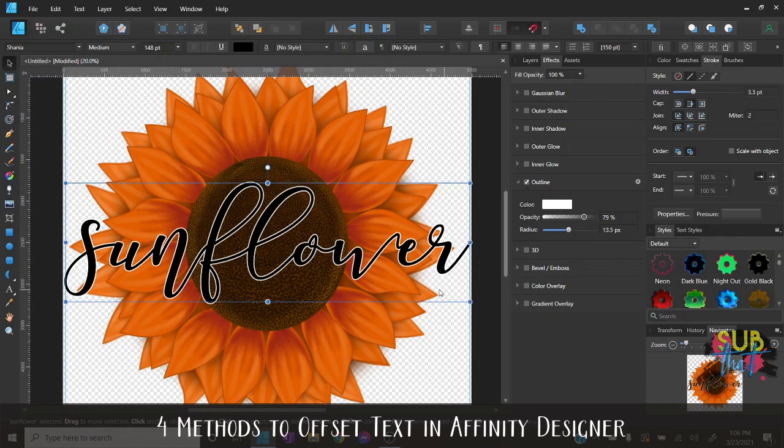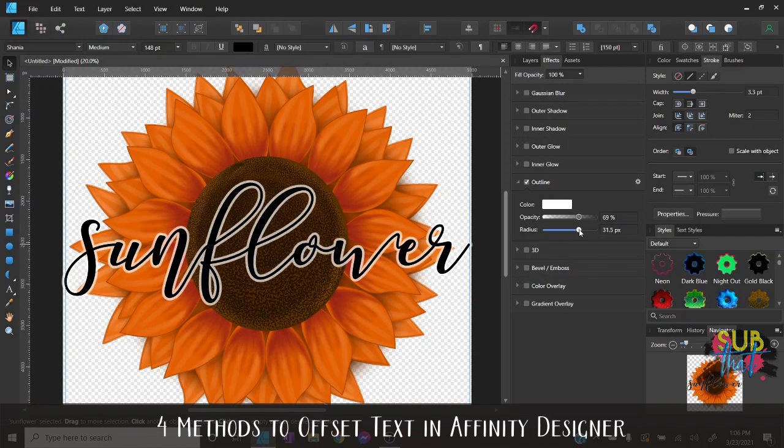I do find that if I'm using the outline option, dropping down that opacity percentage just a little bit can make a difference in it being bright white and sort of in your face and looking like the word sunflower doesn't blend well with the flower, and it looking a little bit more natural.